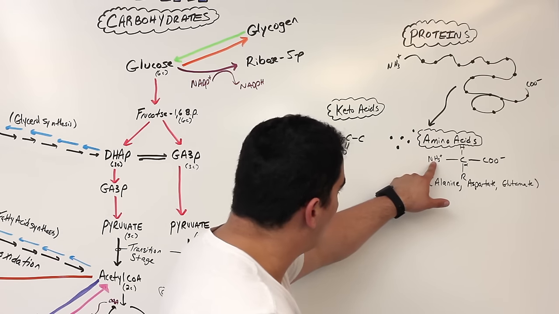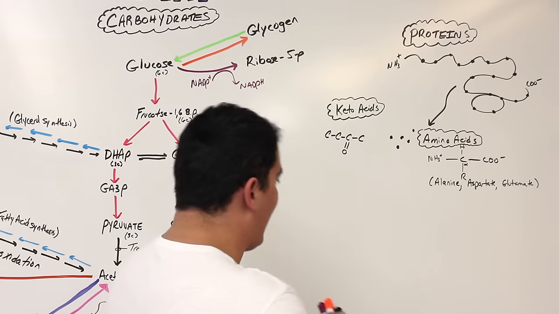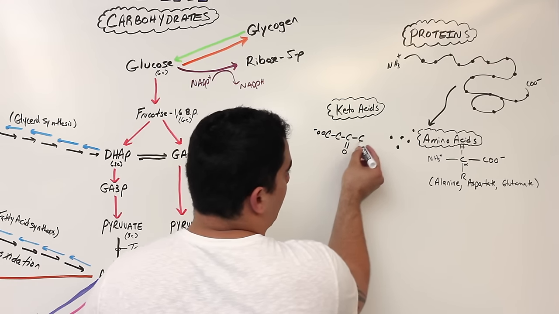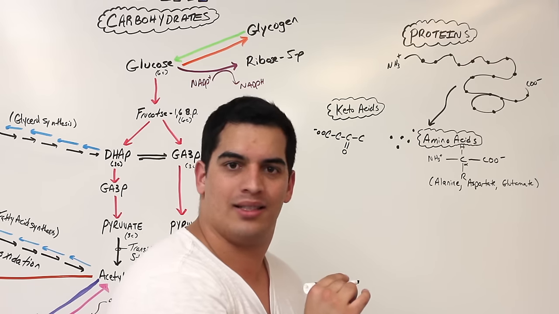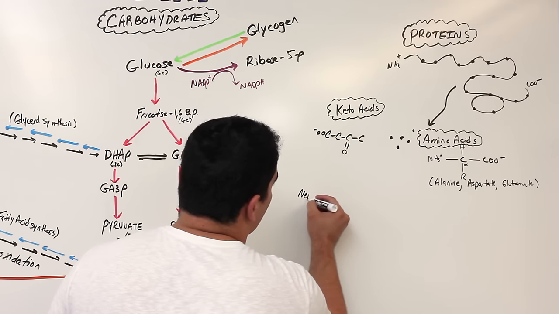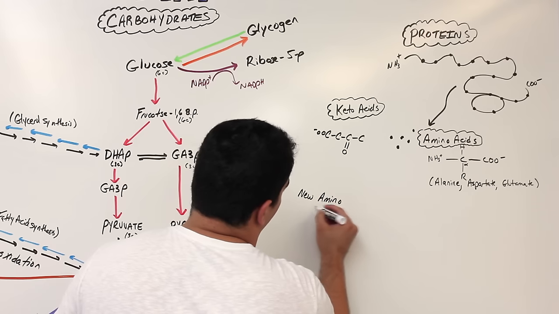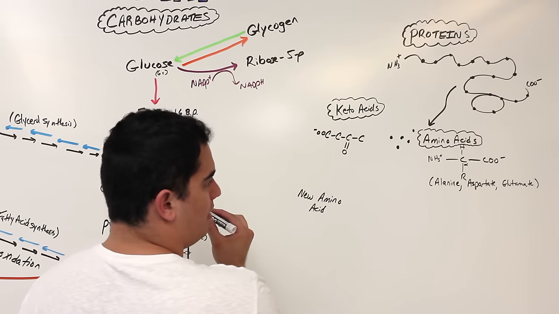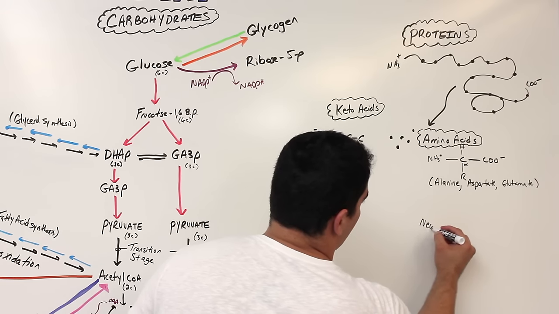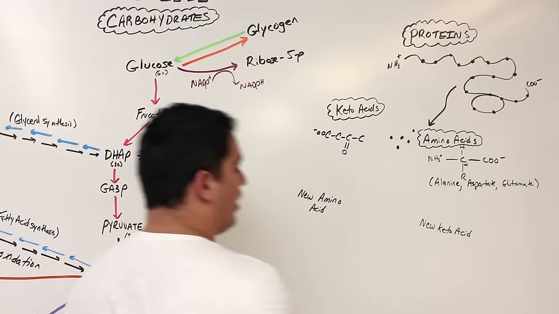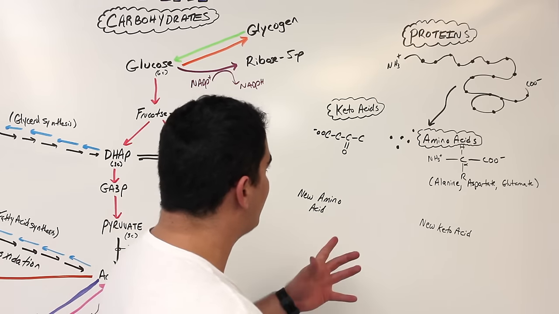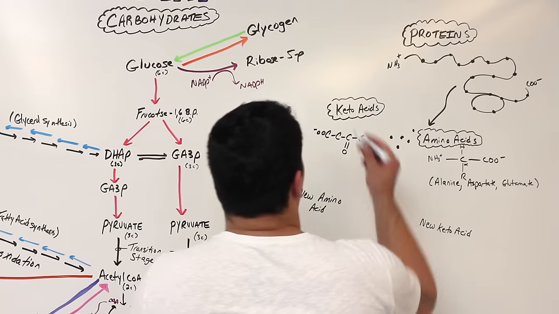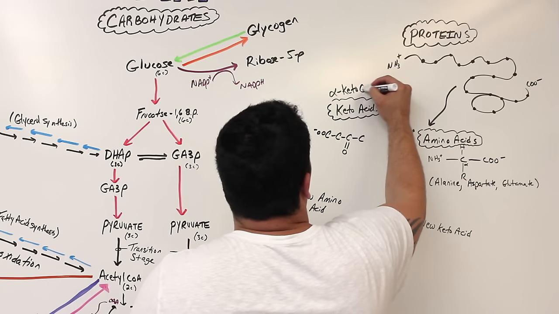If I give an amine group from this amino acid to that keto acid — if he ends up with a carboxyl terminus and an amine group — that would actually become a new amino acid. And then this original amino acid, if it loses the amine group and gains the oxygen, it would become a new keto acid. One of the more common keto acids used in the body in this process is called alpha-ketoglutarate.